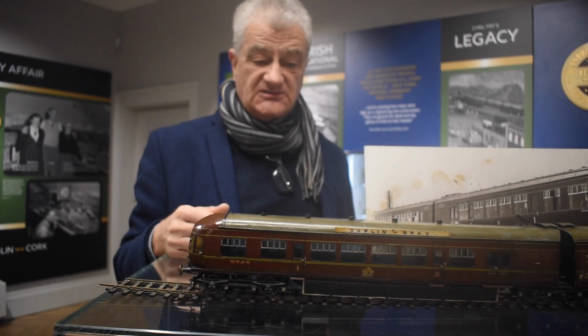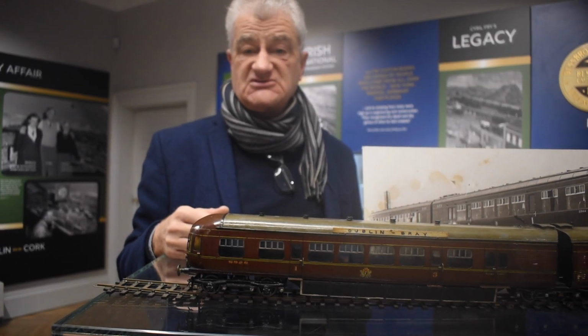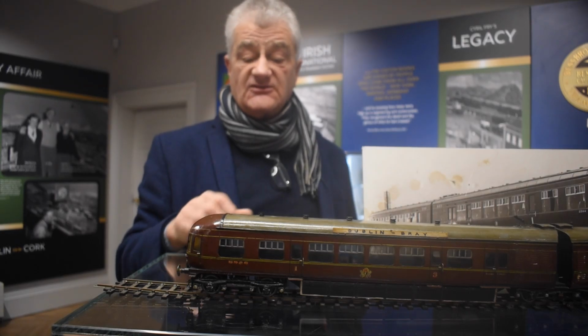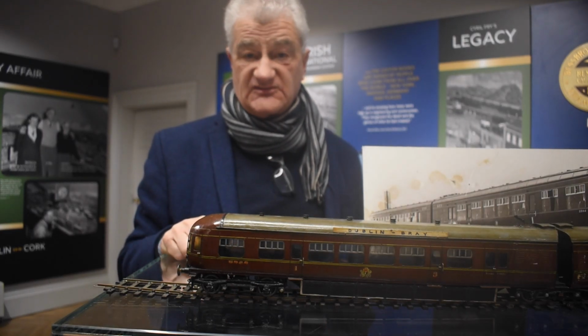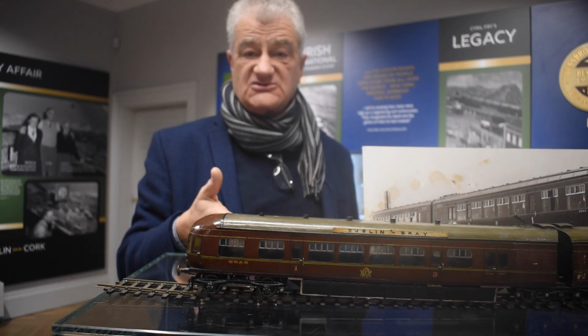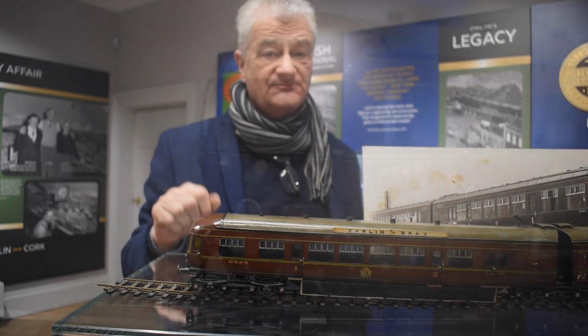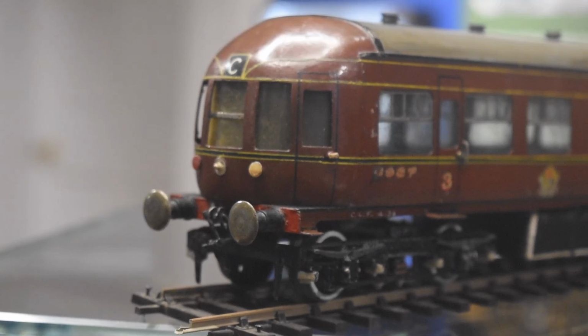Battery technology was not then what it is now. So in the late 1940s, the batteries were worn out and the vehicles were converted to locomotive-hauled stock. They went from battery power, which would be in vogue a century later, back to steam operation. You'll notice the photograph of units C and D in the background. The front end doesn't look the same as on the model.